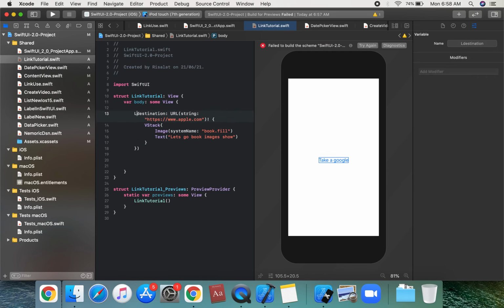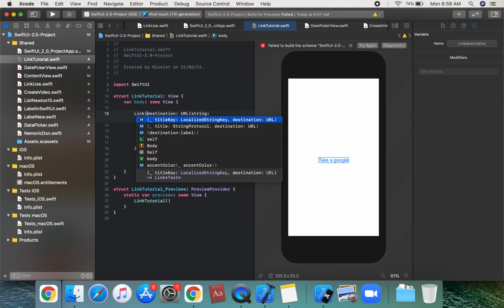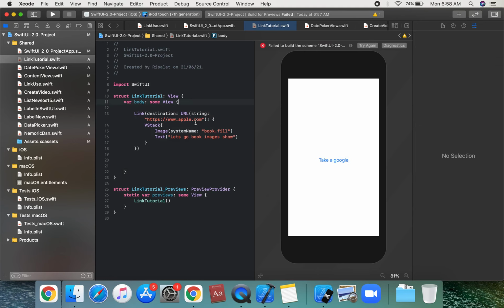So remove this link and use the destination URL, which is of type string, and we can say apple.com.